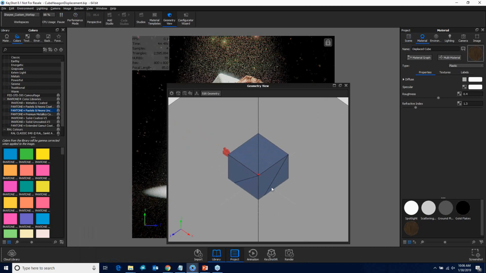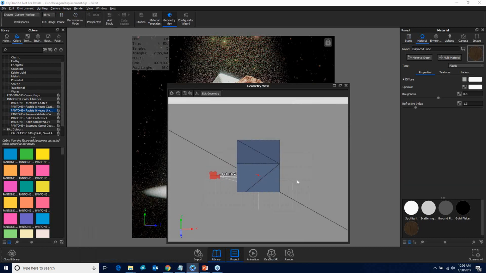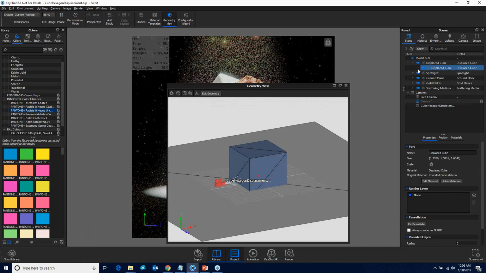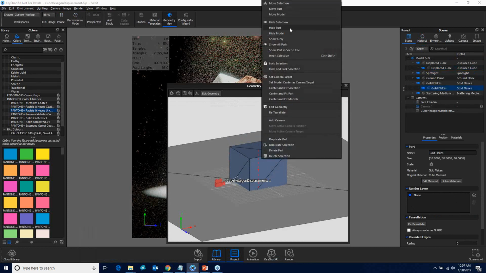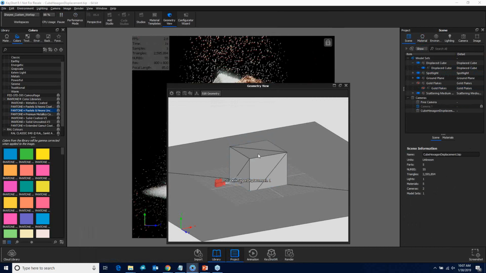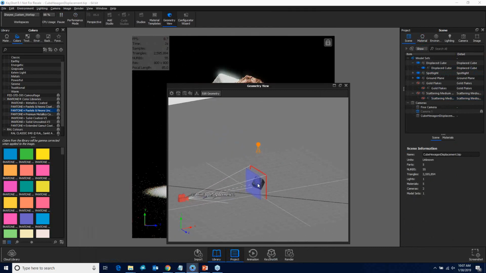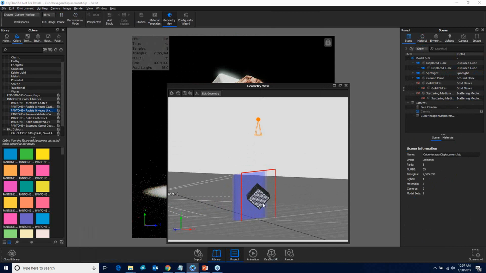So really, this scene is composed primarily of, that's my camera, that's one big cube, right? If I go ahead and hide that, there's another cube inside of it, right? And if I go ahead and hide that second cube, this is my floating cube in the middle with the cork shooting out of it, right? And my spotlight at the top. So really all I have are just two big cubes surrounding my object, right?